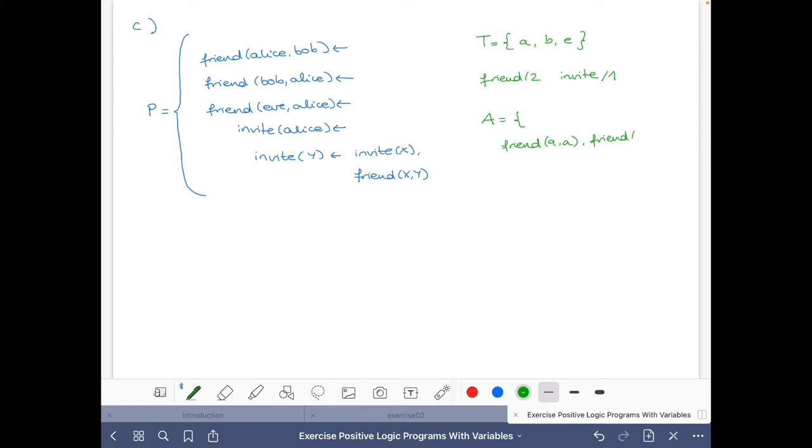So then let's go here in order, friend AA, friend AB, let me move this then a bit here to the left, so that things fit. We also have friend AE, and then we go with friend BA, friend BB, friend BE.